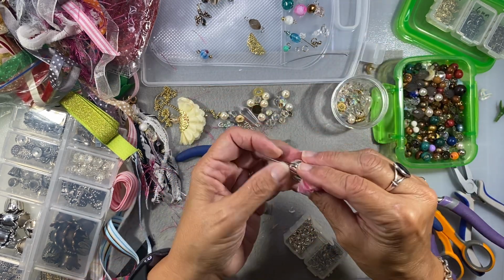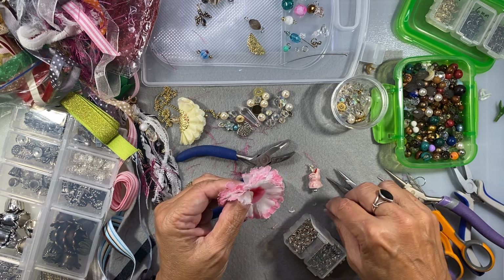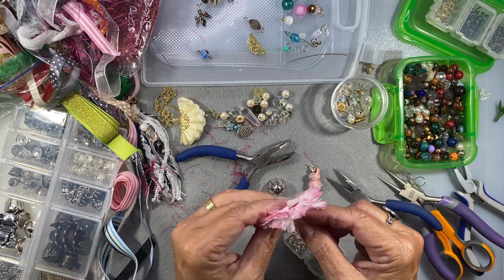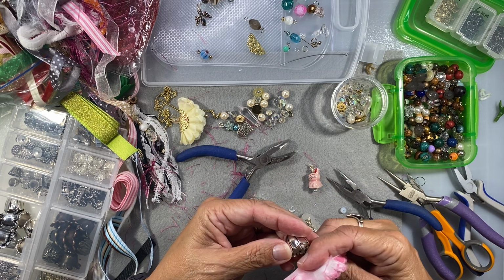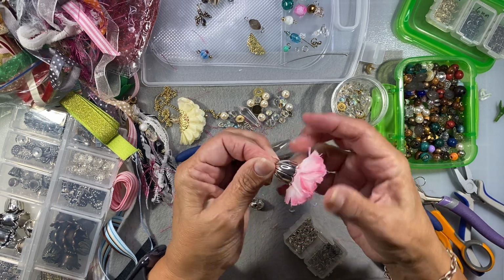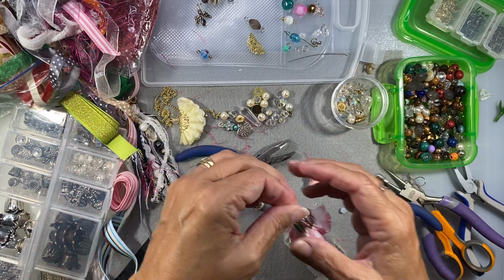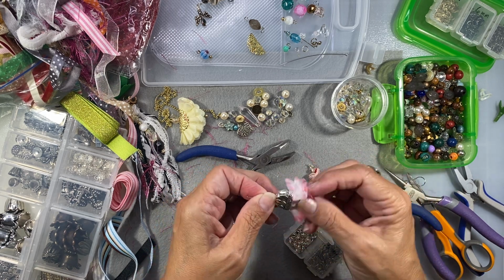Now on this one here, the bead in the center, I would use a bigger bead, because when you use a bigger bead inside of this big bead cap, it won't go so far up, and you'll have a better shape. See, now you have that little flower. So it's holding in there good because it's a bigger bead. Kind of like it on this little one though. Like that.